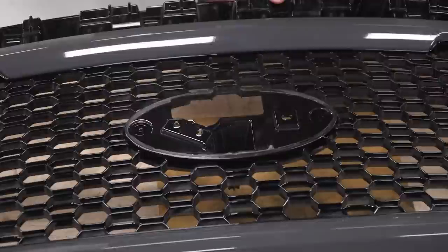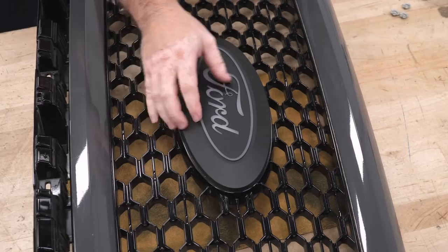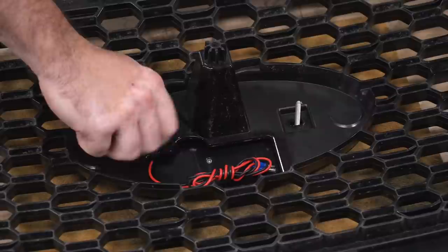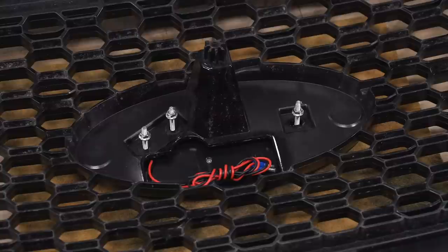Now all you have to do is line up the studs on the back of the emblem with the holes that are in the grill, fish your wire through the hole, and then you can bolt it down with the provided hardware. And I'm just gonna use my 8mm socket to snug this down, make sure not to over-tighten them.